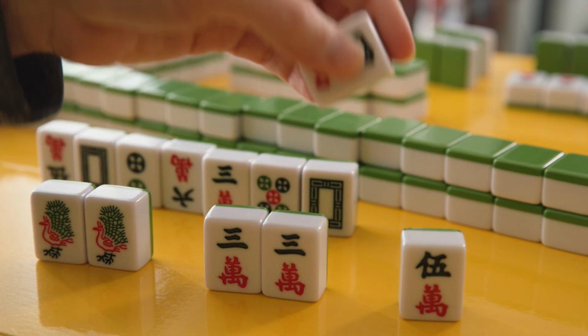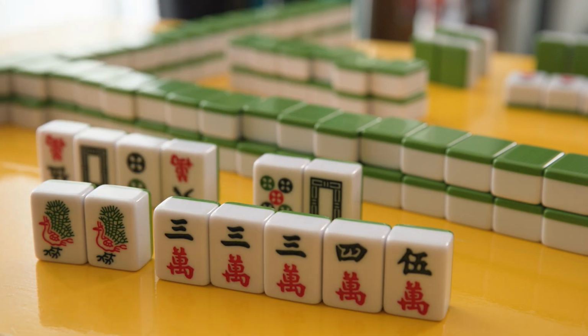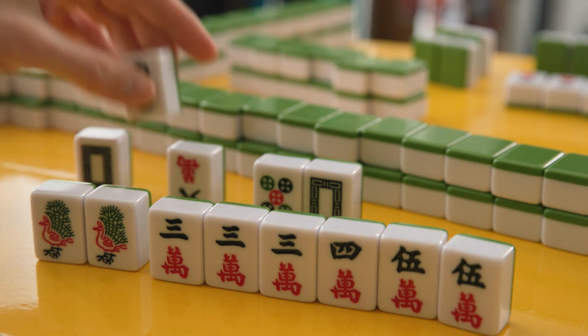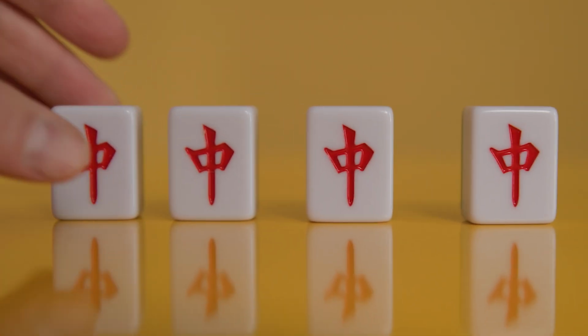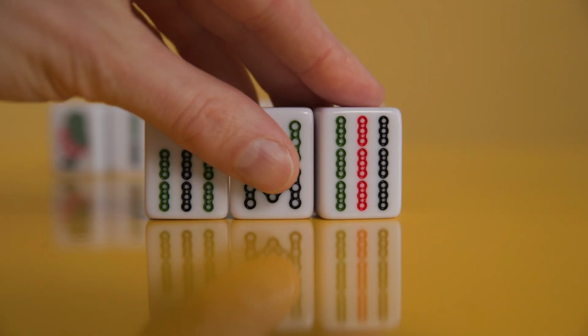Building sets. You can create sets in 2 main ways. In your hand, or revealed in front of you, you can have a combination of Chows, which are runs of 3 in the same suit, Pung, 3 identical tiles, or Kong, 4 identical tiles. Pungs can turn into Kongs if you get the 4th of the Pung. Now don't fret, you don't have to really know the names at this point. You just need to know that you have 3 of a kind, or a sequence of 3.